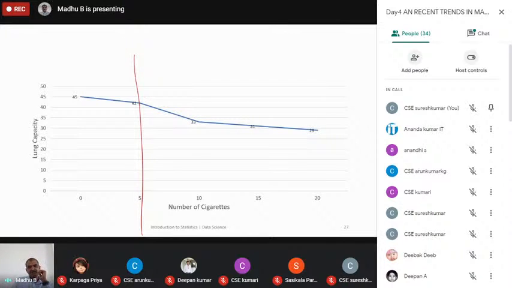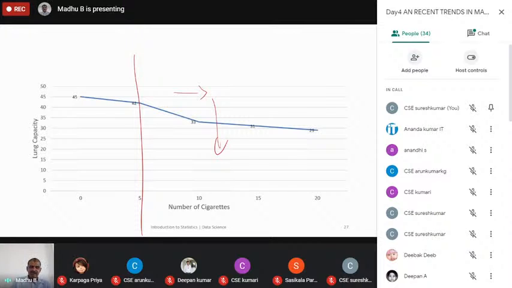Can we try stating that for predicting heart attacks, if the person smokes less than 5 cigarettes, it is not an indicator. Whereas if the person is smoking greater than 5 cigarettes, the lung capacity starts coming down. That means physically, if the person is smoking less than 5 cigarettes, he may not get a heart attack because of the cigarette. Whereas once he starts increasing, the lung capacity keeps coming down, and there's a good chance he might have a heart attack.